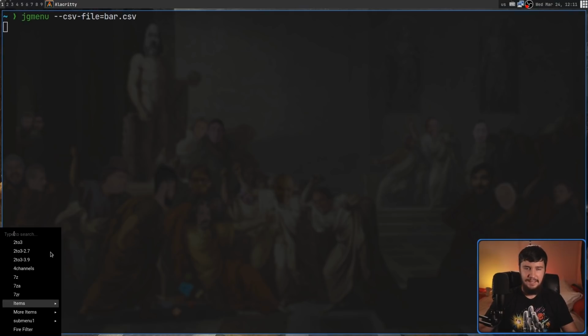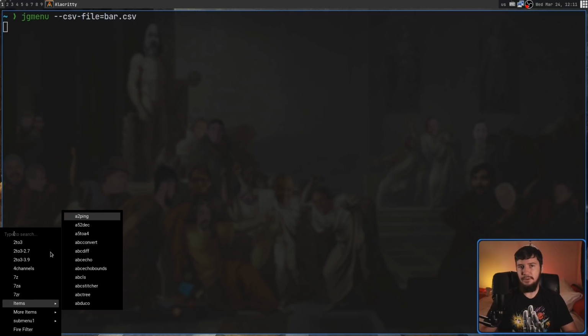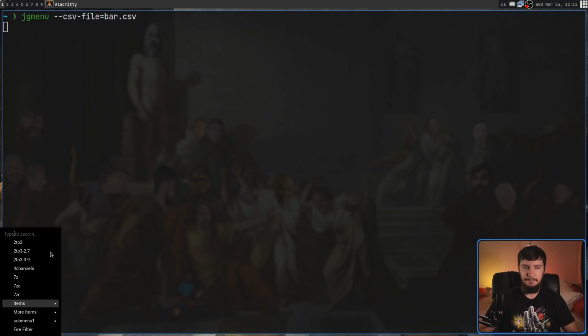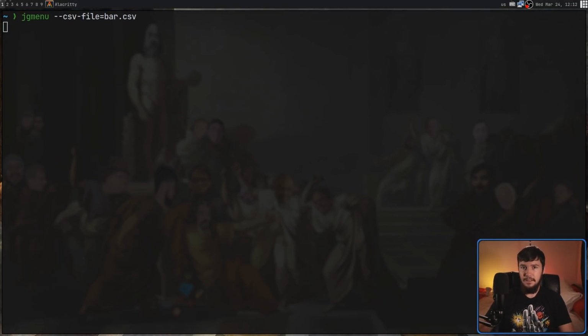But we could also go and press enter on any of those, as well as going in the other direction by pressing backspace. And also, if you just start typing, it'll start doing a search without you having to do anything else. None of those key bindings should be that crazy to remember.